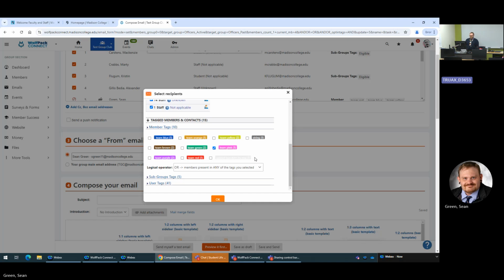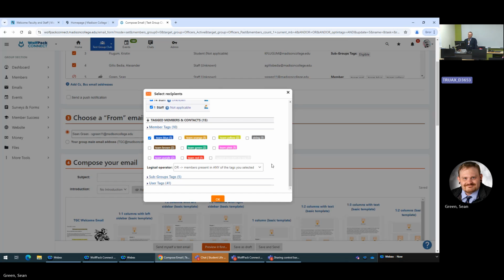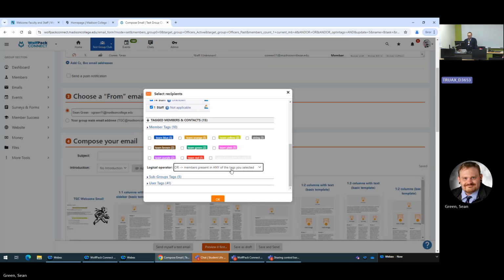Another example that we used last time was in Student Senate. There are different types of committees within Senate. And so we could create member tags that say, hey, the Admin and Finance Committee or the Legislative Affairs Committee. And then you could say, Team Blue is going to be the Admin and Finance. And then you could send it to only those individuals. Nobody else in the membership would then get it, right? So there's a lot you can do with those types of things with tagging, and then you can also put some logic to it as well.